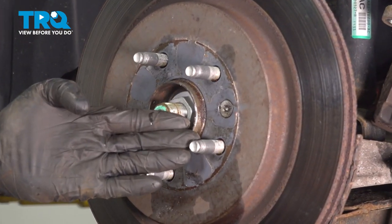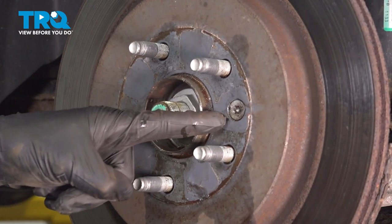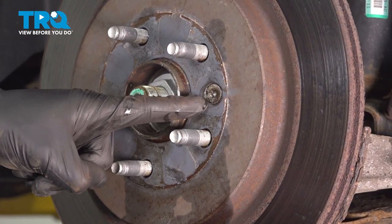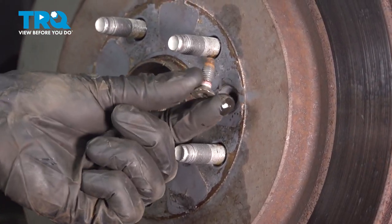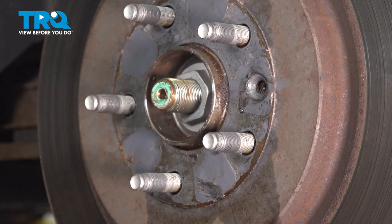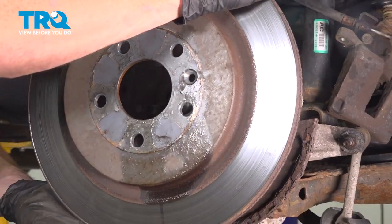Now we can start removing our brake rotor. It's a good idea to use a little bit of penetrant. You'll find that you have a T40 torque screw holding the rotor to the wheel bearing located behind it. Let's remove that. Remove your brake rotor.